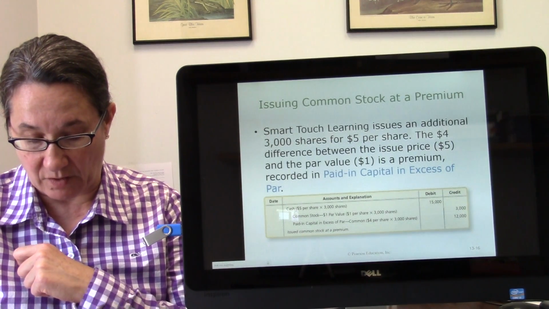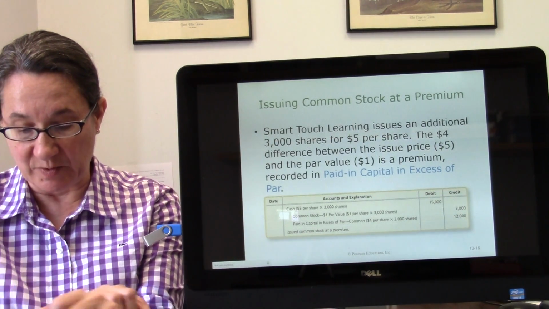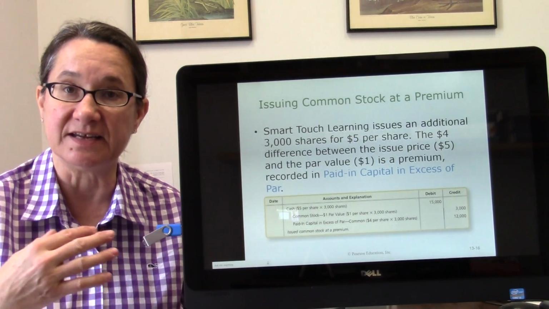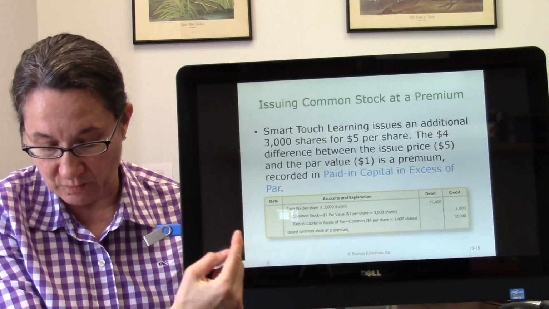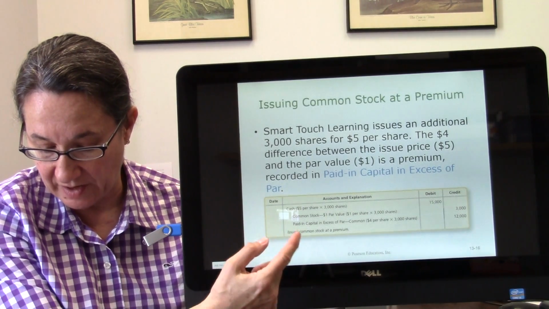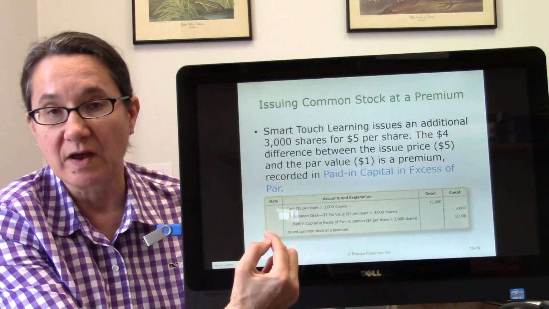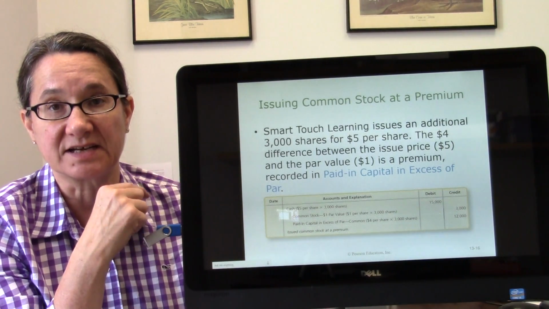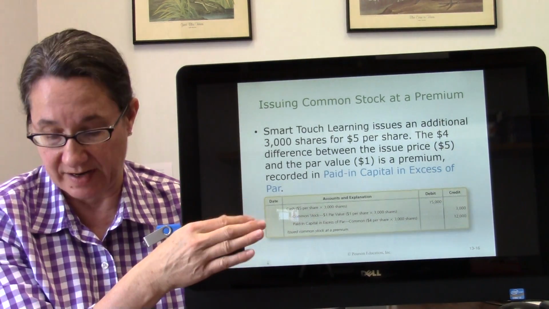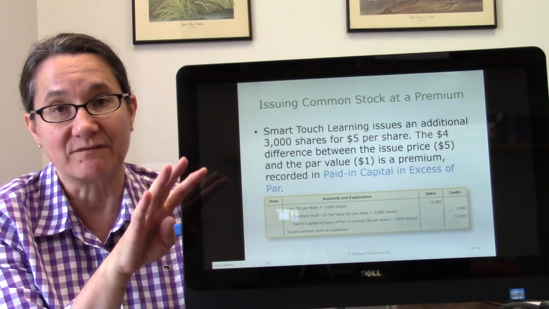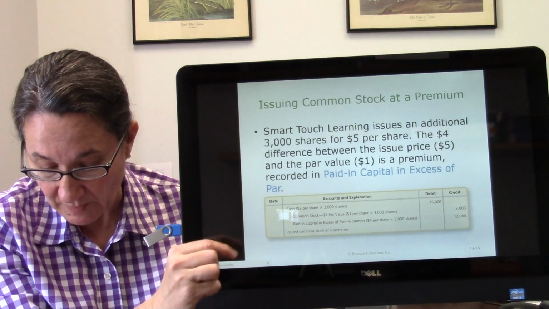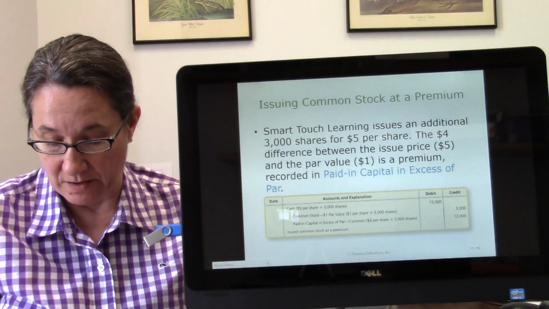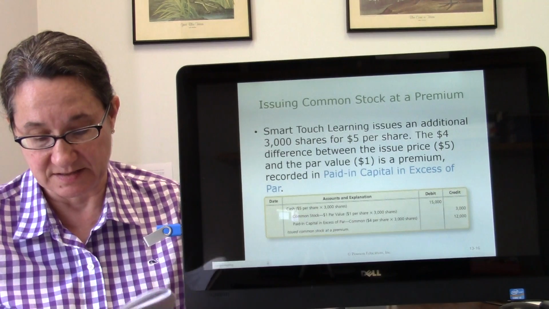All right. So how much cash do we get in? Well, we sold 3,000 for $5 per share. So we get in cash of 15,000. But we put common stock $1 times 3,000. So common stock is 3,000. So it's kind of similar to the last transaction. You put that par value part down. Then anything extra, that $4 per share, that's called paid in capital in excess of par. All right, and that is the 12,000.